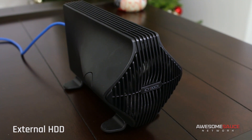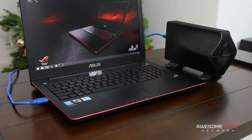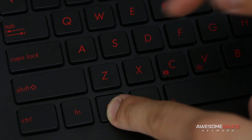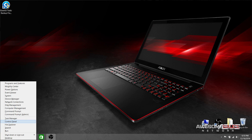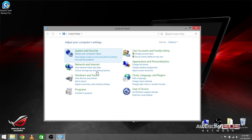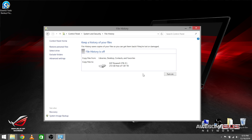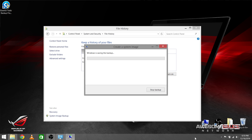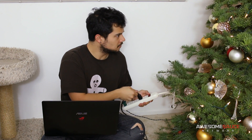Once you've acquired all the aforementioned items, begin step one by creating a full system image backup of your hard drive, because this whole thing might not work. First connect your external hard drive to your laptop, then in Windows 8 hit Windows key and X and select Control Panel. Under System and Security, select 'Save backup copies of your files with File History,' then click System Image Backup on the left. Windows 7 users go to System and Security and choose Backup and Restore. Select your external hard drive as the save location, click Next, and wait for the backup to finish. Make sure your laptop is plugged into a power source during this process.